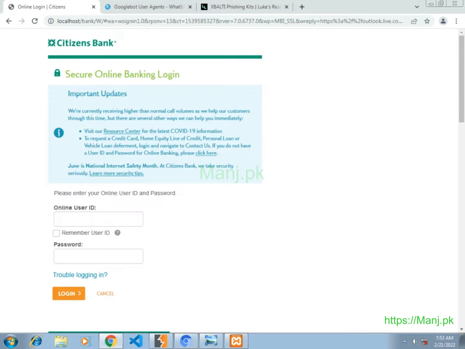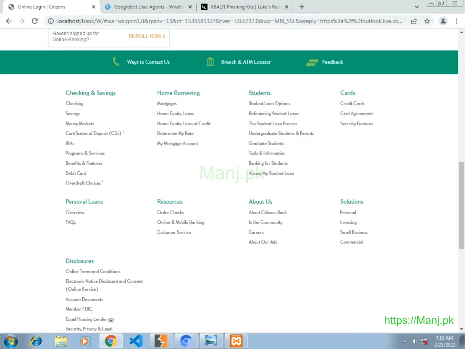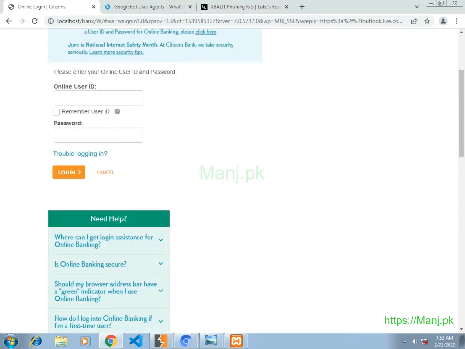But if you try to select text on the site, you will soon realize that it is not text but actually images embedded inside the web page, and none of the links are working. The only interactive element is this web form, which is asking for our bank user ID and its password.